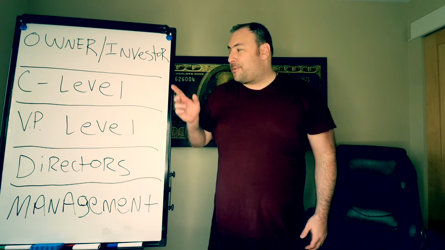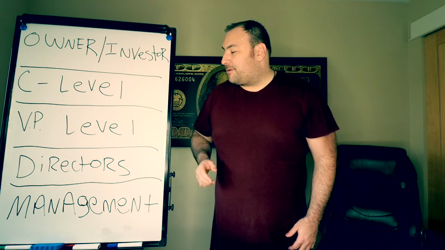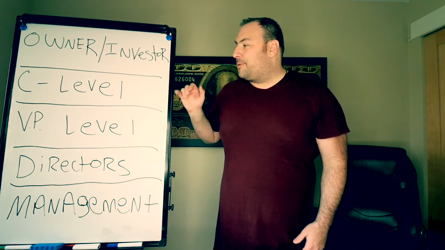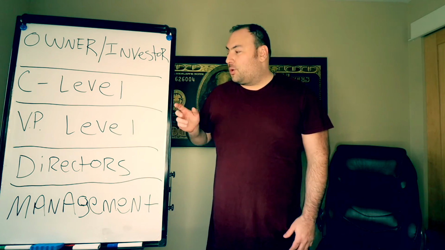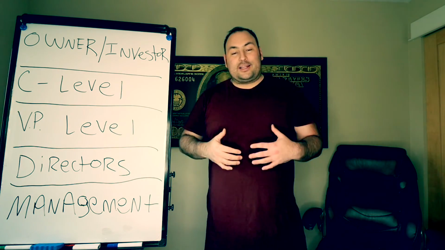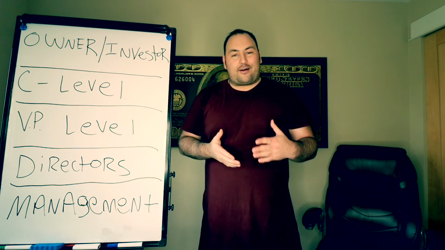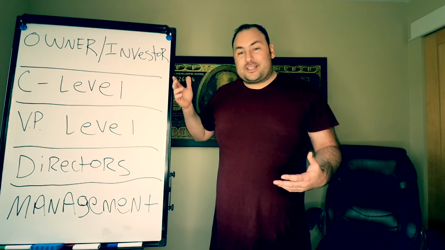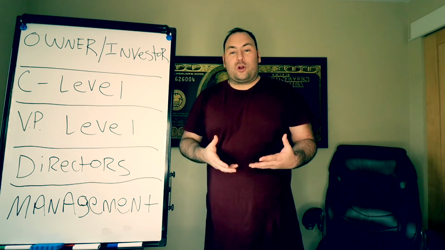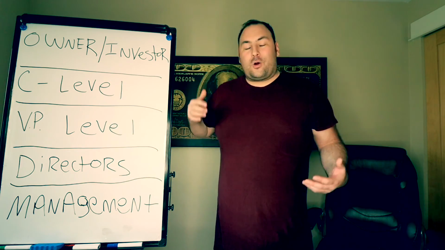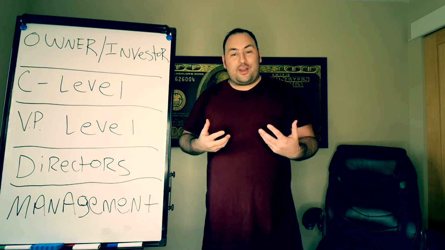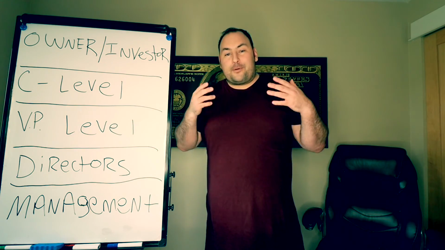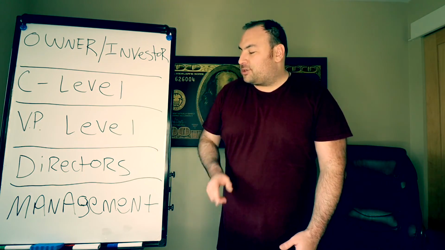Don't bother the investor, don't bother the founder, don't bother the C-level, don't bother the VP level. There are cases and scenarios, there are exceptions, where you will be wanting to contact a C-suite individual or a VP directly and talk to them because you might have a certain company that works in a different way. I said in the beginning, not all companies have this exact structure and work like this. Some people have an owner or an investor founder that literally runs everything, and then everyone below them is all management and individual contributors. But for the most part, guys, you need to be going after directors and managers.